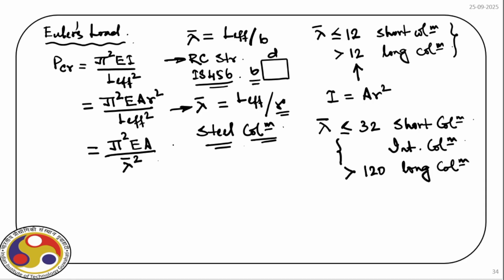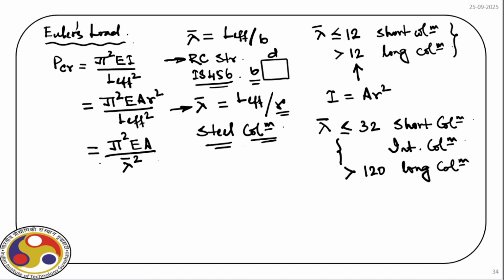In reality, if you recall, in case of Euler's formula, we had some assumptions. Some of the assumptions don't hold in reality. For example, we considered fully fixed ends, which may not always be fully fixed. Not only that, if you recall, at the very beginning, when we defined column, we applied the load along the central line of the column, right? Which also doesn't always hold, because when we apply load over a column, we may have some eccentricity from the central axis of the column. Now, due to these reasons, a column may fail under the combined action of crushing and buckling.